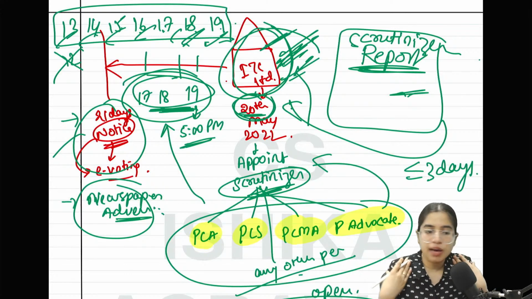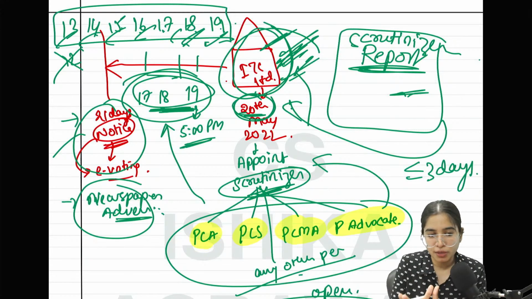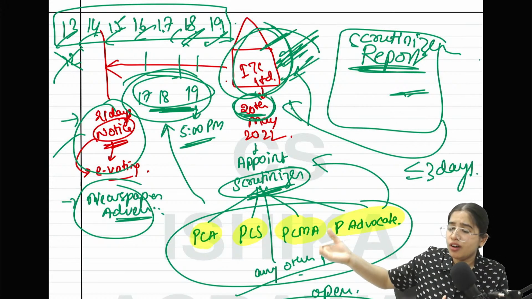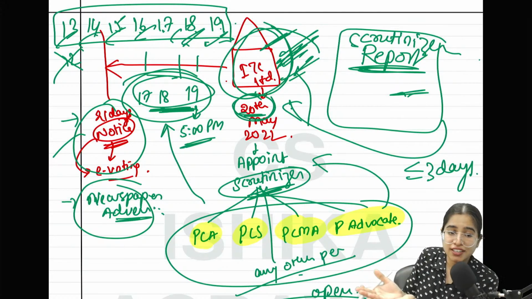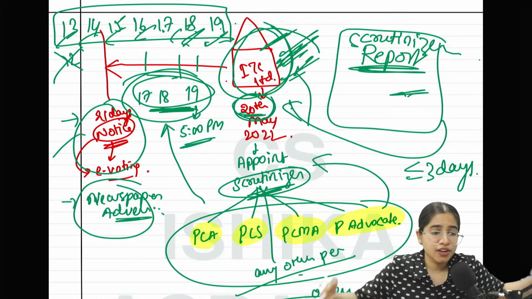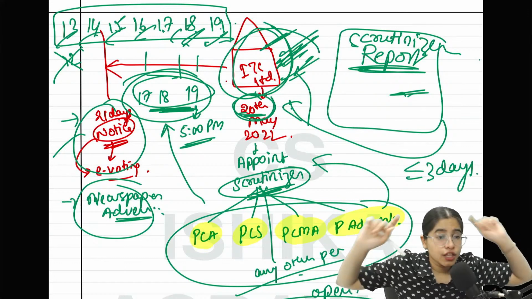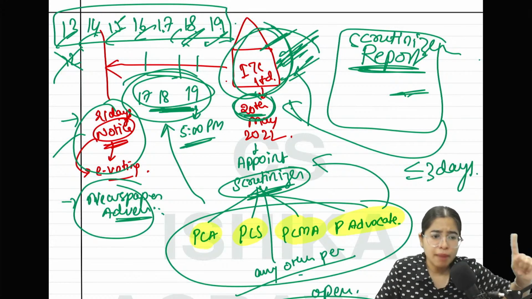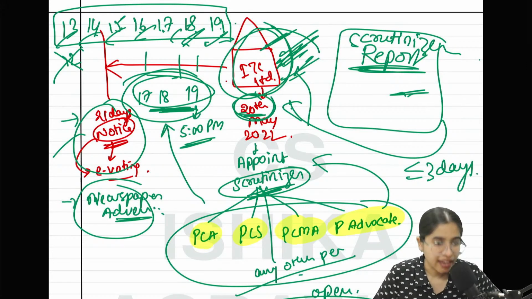Let's say we are practicing company secretaries and we are the scrutinizer. We have checked all the voting, we have done everything, and we have prepared a report. Now we will go to the company's chairperson, say ITC, and say, here, I have done the work, I have checked your result, this is your voting result. So we submit this to the chairperson, and then the chairperson will announce the result of the meeting. The result should be announced on the notice board of every office, head office, corporate office, and also published on the website of the company. So this is the whole process of remote e-voting.